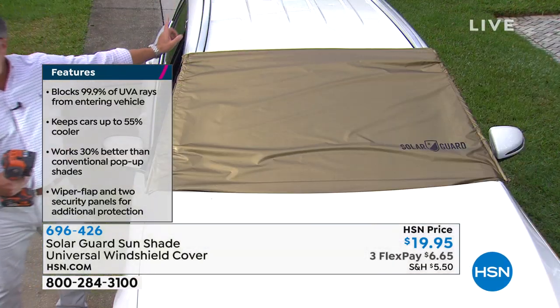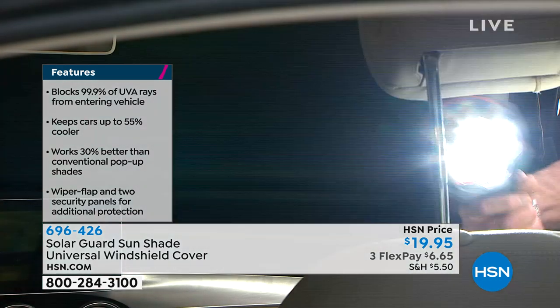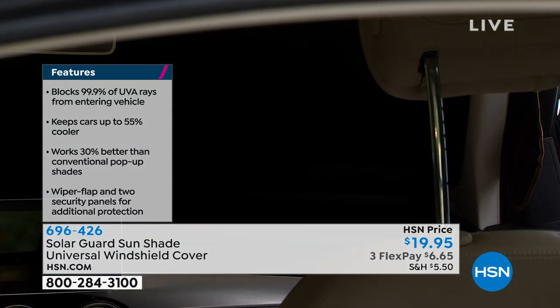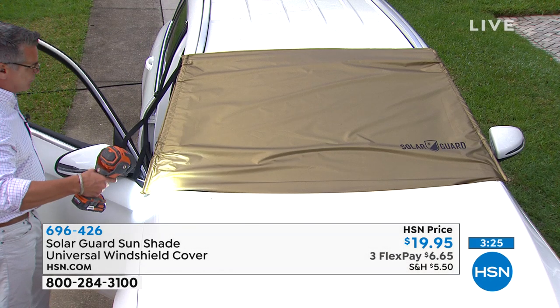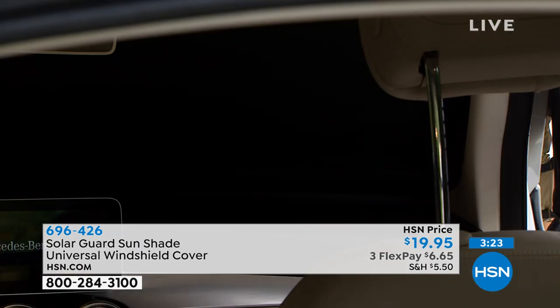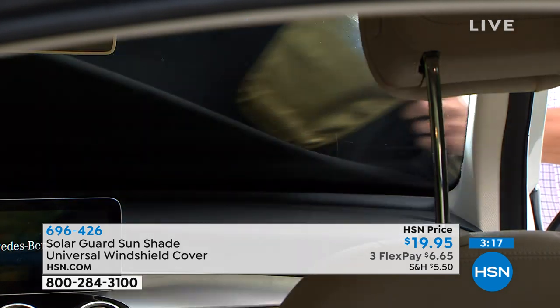And we've got a camera on the rear of the vehicle here, and I'm gonna take the light, and you can see right here that I have the light on, right? There it is. I'm gonna take it outside the solar shade, and I wanna show you something. Nothing gets through, and I'm flashing that light all the way across. I'm gonna open the door, and I'm gonna actually remove the shade to show you exactly what's going on here. There we go. There's the light. All right, so there it is.